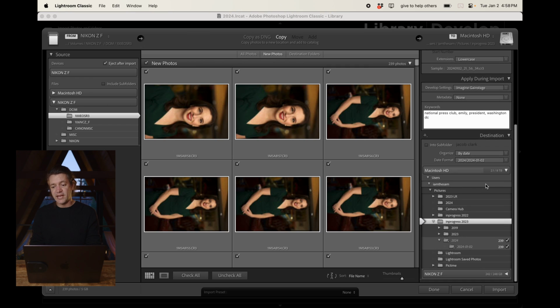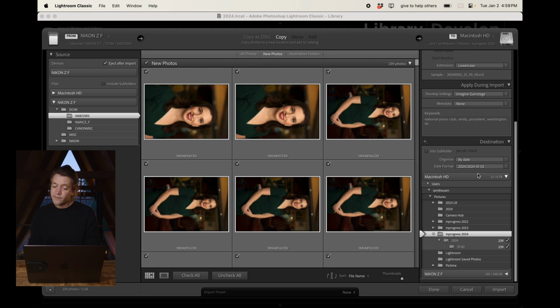And then down here under destination, this is the main root folder that everything is stored in. And I'm going to create a new one since it's a new year called In Progress 2024. And then within that, it's going to keep everything that I import throughout this whole year in a separate dated folder. If I shoot more than one event in a day, I will just import like this and then manually add -2, -3, something like that, so that every event has its own separate folder. But I usually don't shoot more than one event in a day, and I can keep everything in one dated folder automatically.